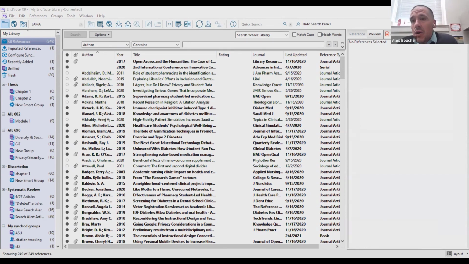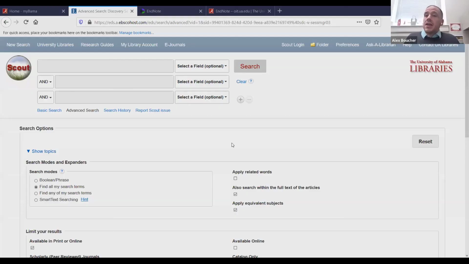So for example, Scout. In terms of this, you can think of it as if you've seen an EBSCO database: Scout, Academic Search Premier, PsycInfo, CINAHL Plus with full text, any database that vaguely looks like this. Actually, sorry, I need to do a new share. I almost forgot. I was going from EndNote to a browser, so I will share again. Sorry, here we are.